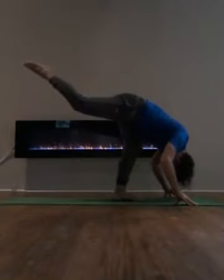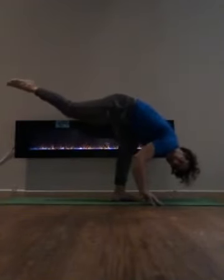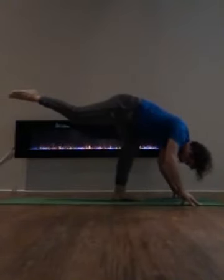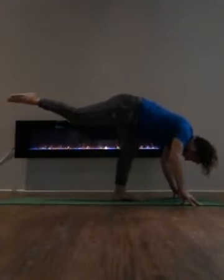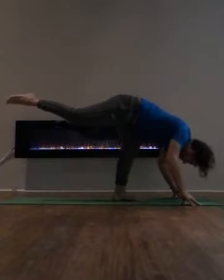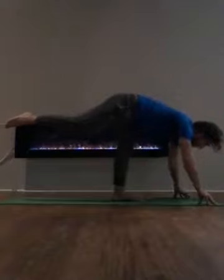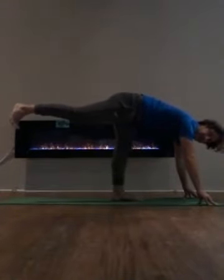Standing split. Walk the hands closer to the foot if you're comfortable in your standing split, or leave them underneath the shoulder. Take a deep breath in and a deep breath out. Come back, bring the hands under the shoulder, leave that left leg flexed up.